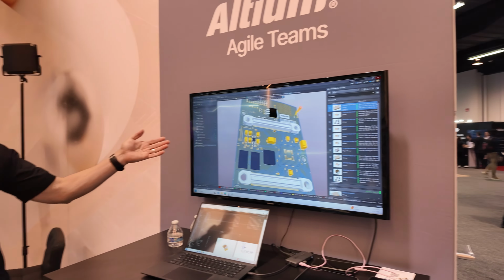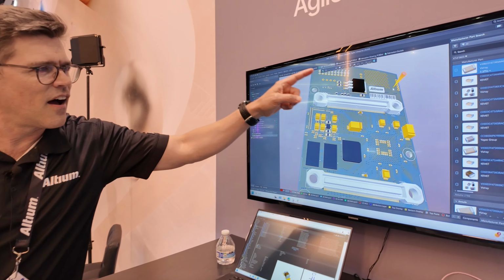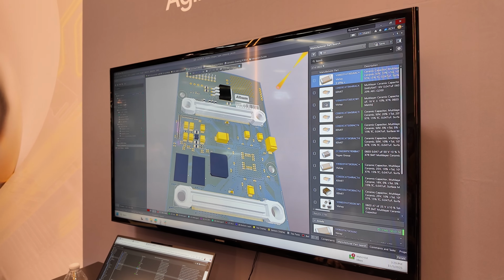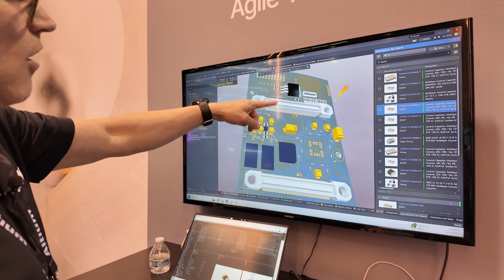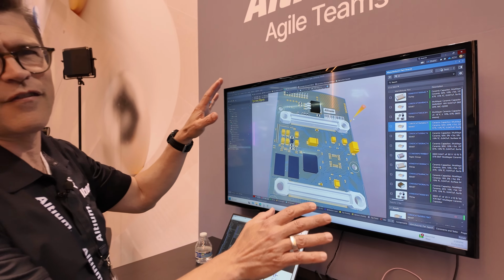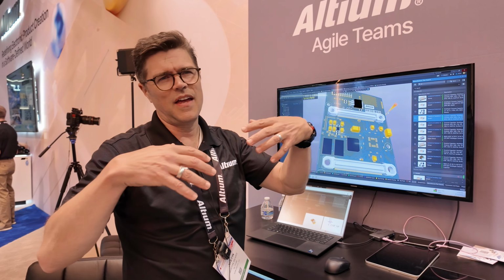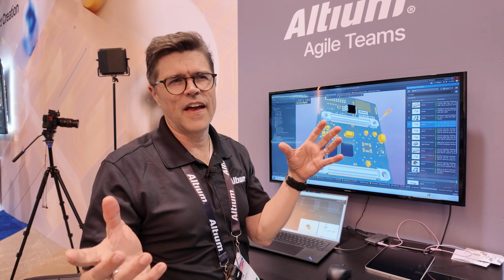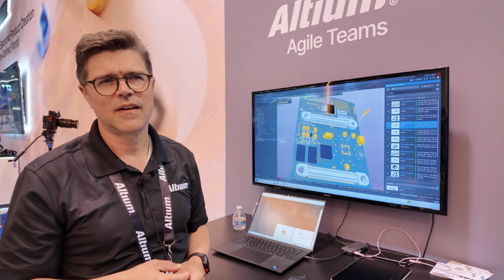So for example, this is a 3D view of a PCB design of a board, and you can see all the connected information down to the component level. If you wanted to look at where you're using a component on the board, you can see all the context. You can also pivot this to see it from different points of view. The point with all of these solutions is to involve many people in the design process. So not just the PCB designer, but your procurement people, your requirements manager, your mechanical engineer, they can all collaborate around the same design. And there's like a subscription and then the whole team can work together?